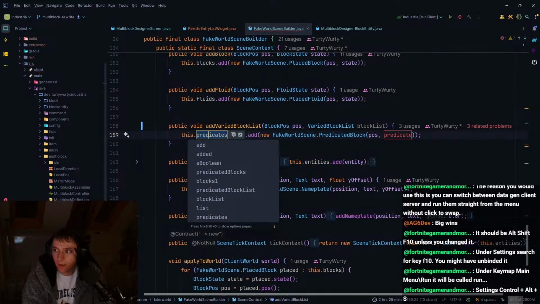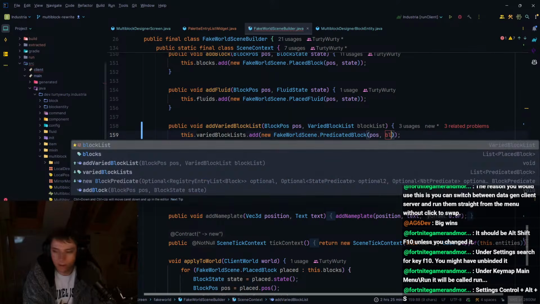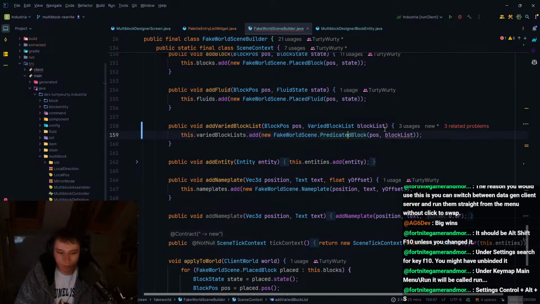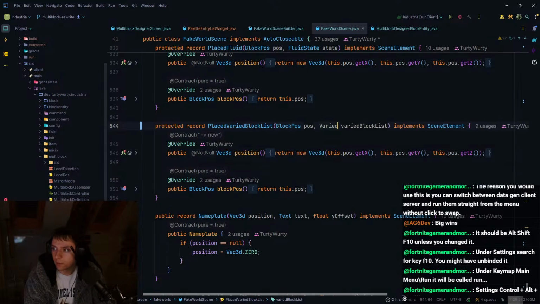And then rename this to varied block list. This takes in block list, and this then gets renamed to varied block list. Placed varied block list. Then we can go in here, rename this to varied block list, change this to varied block list.